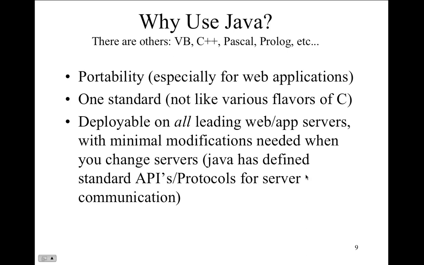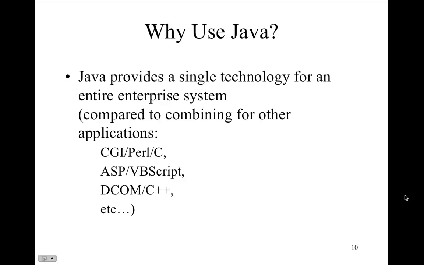So Java has defined the standard APIs and protocols for server communication. Keep it open, and now that Oracle is owned by Sun, we have better JDBC drivers that are written specifically for Oracle, and we've got better Java support for it. It runs extremely quickly and fast. There's so much support, so much growth all in one house. It's nice versus the Microsoft route, but Microsoft does have a purpose and a use. But this isn't a .NET course, so take a .NET course, and you'll learn all the good stuff about that.